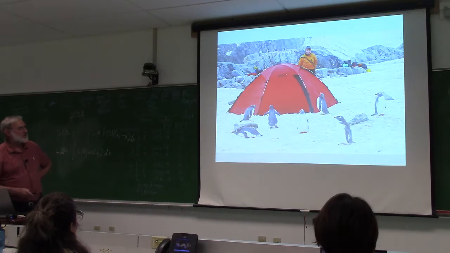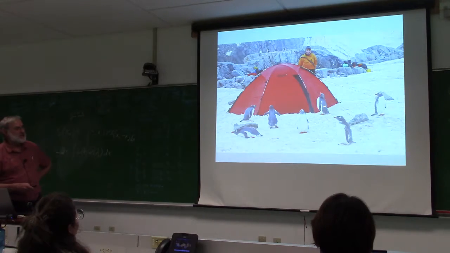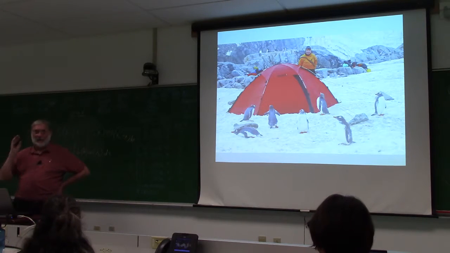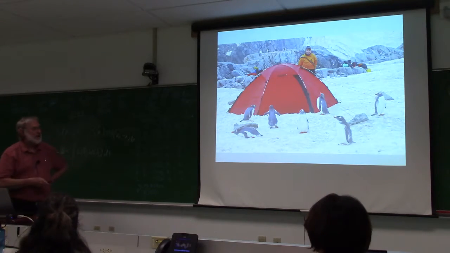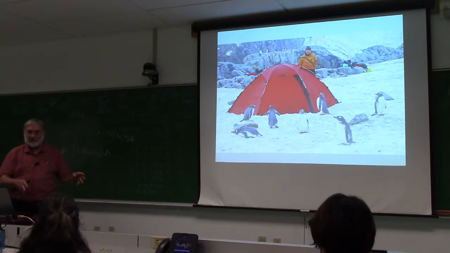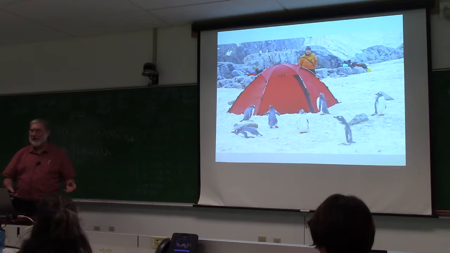These are Gentoo penguins, and they're basically teenagers. They're this year's crop, or when we were there. At a certain point, the parents just all go to sea and leave the kids. And the kids just stand around wondering, where are mom and dad, bringing me some food? And the parents don't come back, and eventually the teenagers figure out, well, I guess we either go to sea and catch some fish or we starve. The smart ones go to sea and away they go, and the ones that never figure that out, you see penguin skeletons everywhere because they just stood around waiting for somebody to feed them until they starved to death.